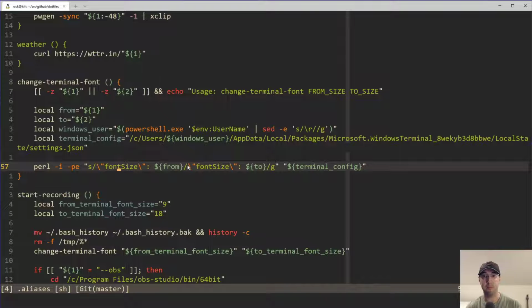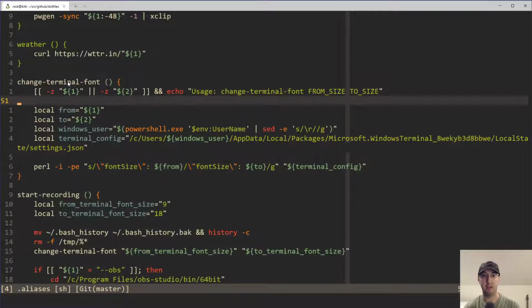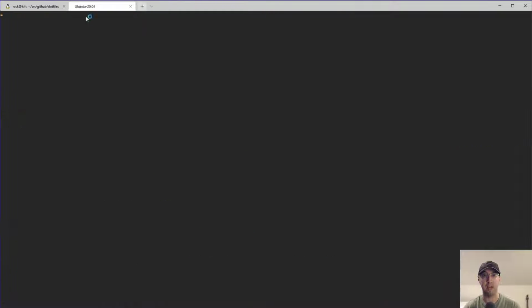This is pretty specific to me, but if you're using the Microsoft terminal, I did a little bit of scripting here to pull out your actual Windows username, so the path is going to be automatically defined as long as you are using my dot files with that WSL conf. Otherwise, you might need to use /mnt/c instead of /c there. If you're using a different terminal, chances are you are modifying my dot file, so you would just change this to be your terminal config, and you can just match on whatever you need to match here to change the font size. But you can actually run this independently of any other alias, right? I can just open up a terminal here and run change terminal font to like 32, and then there it goes.